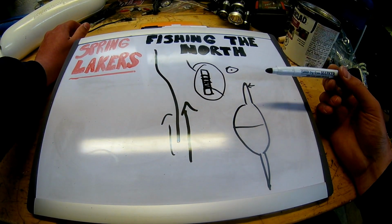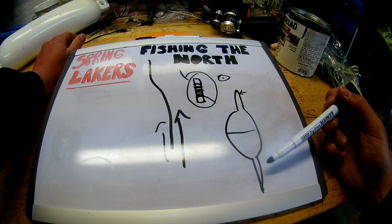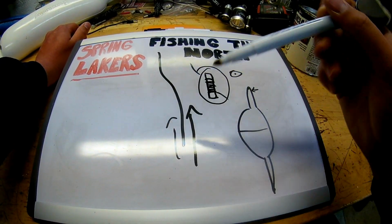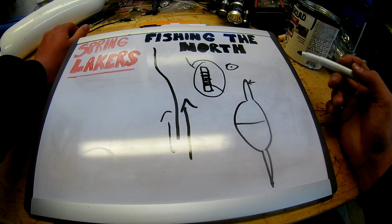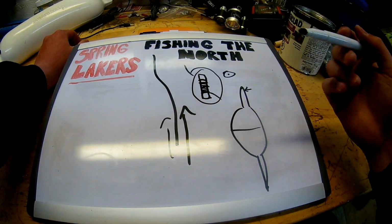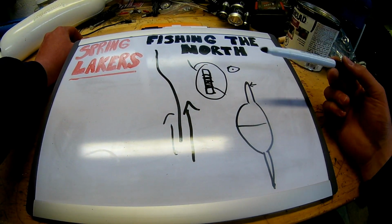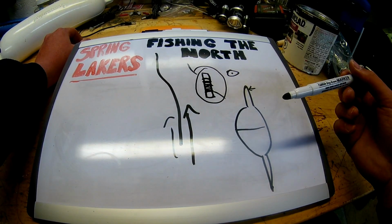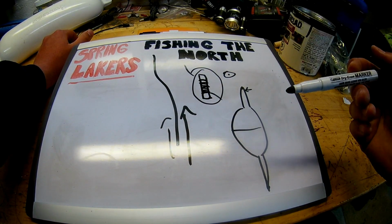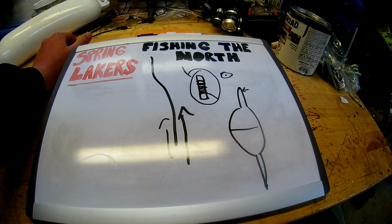And it allows you to get a much farther cast than if you were using one with the spring on the bottom, because you can actually have your bobber sitting directly underneath your bait when you're going to cast, and then it slides up to your bobber stop wherever you need it. Deadly combo, works great for lake trout, works great for walleye, works great for pretty much anything you're gonna fish. So I thought I'd just share you guys just a little insight on how it's set up. Maybe in another video I'll give you guys an actual demonstration, but for this video, this is gonna be good enough.